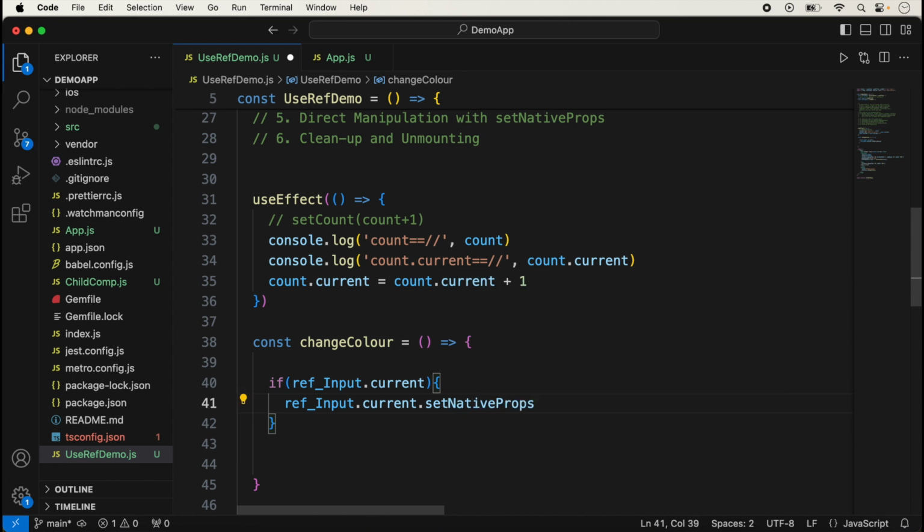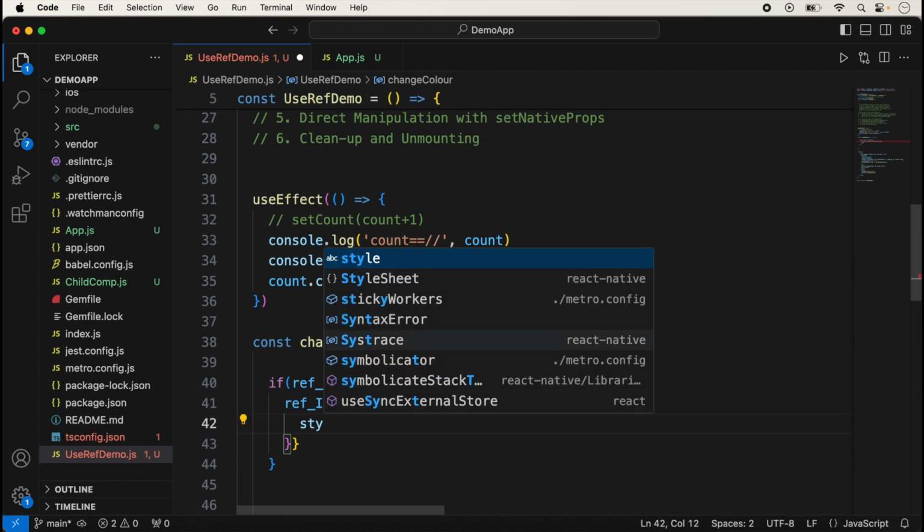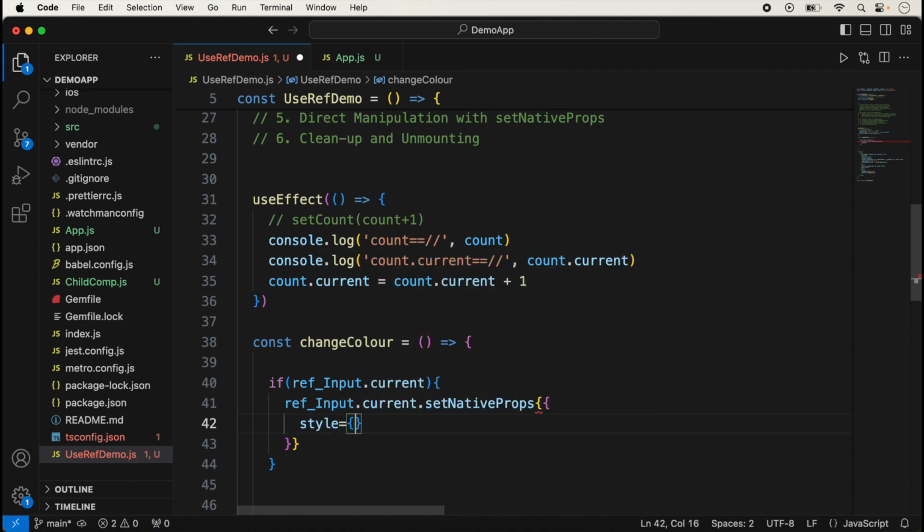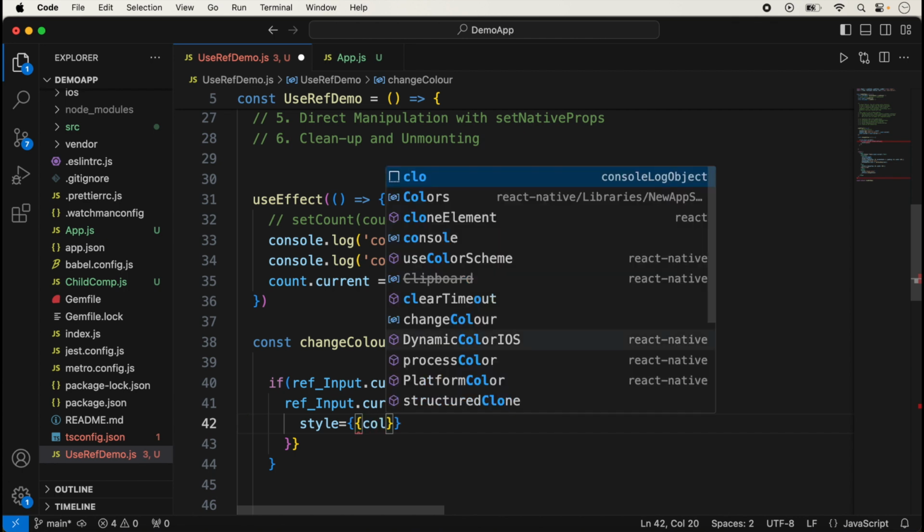When we set the props inside React Native, we use this property, setNativeProps. Inside this property we can set the value of the props we want to change. Suppose I will use the style prop, and in this style prop I will change the color.